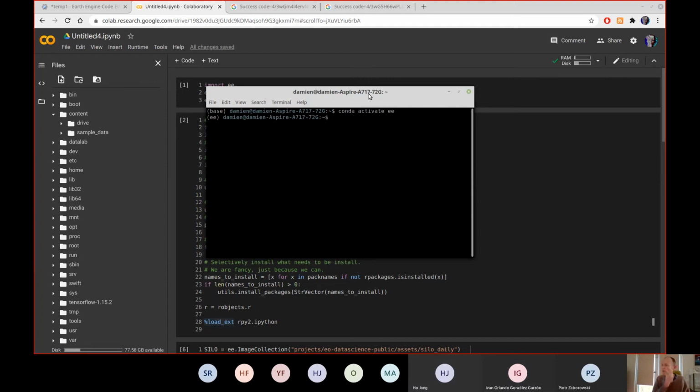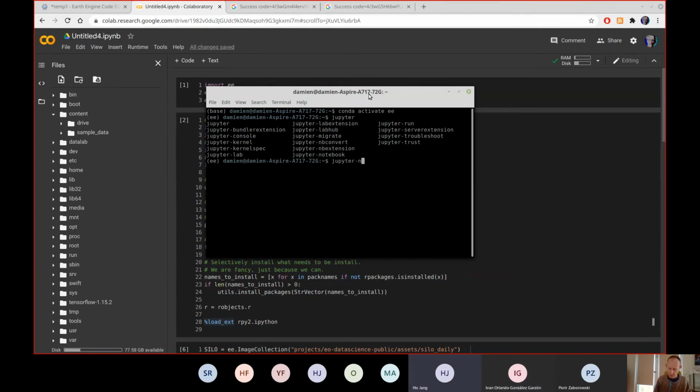And then I would say jupyter notebook. Just do that. And then I'll wait for a little while, hopefully not for too long. Okay, I'm already using that port.